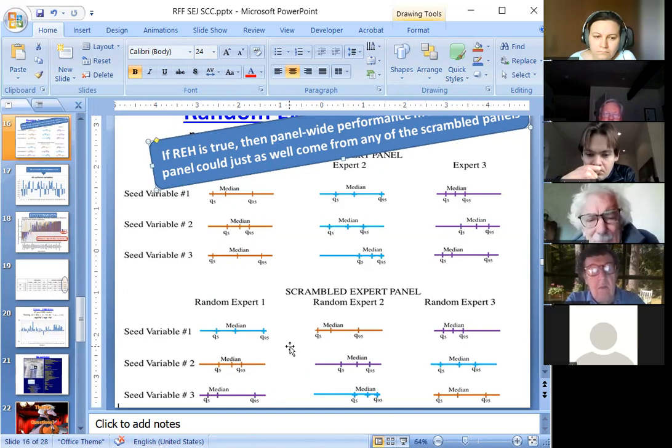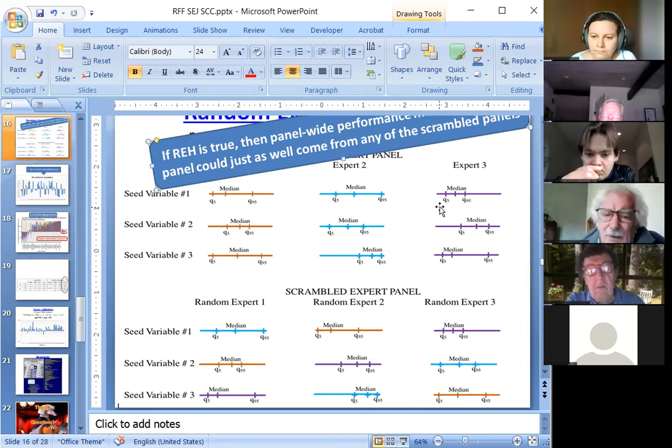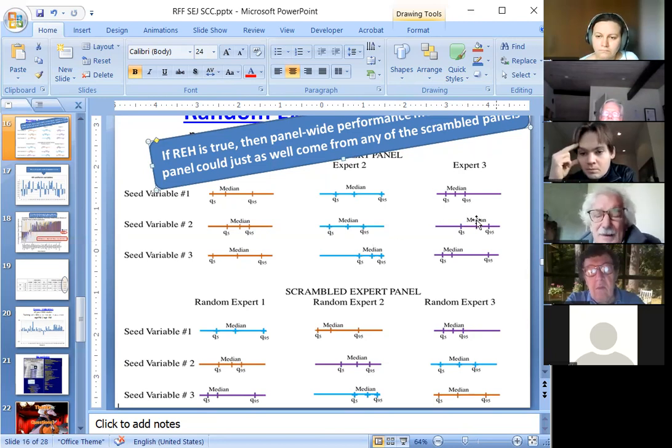And so that means that if I look at the quantile of, say, the maximal statistical accuracy, the best expert in the original panel, I look at the quantile that he realizes in this scrambled distribution, that should be uniformly distributed on the 0-1 interval, right? That's what it means, right?